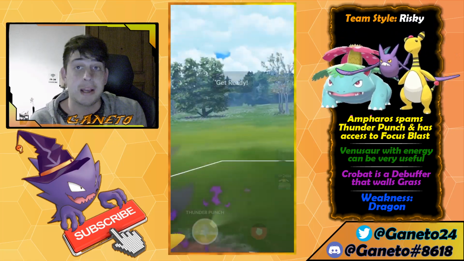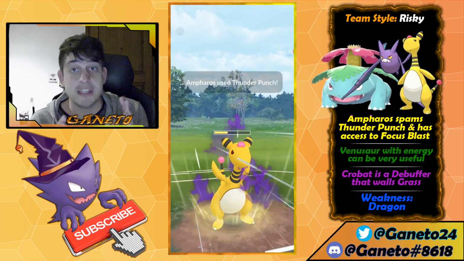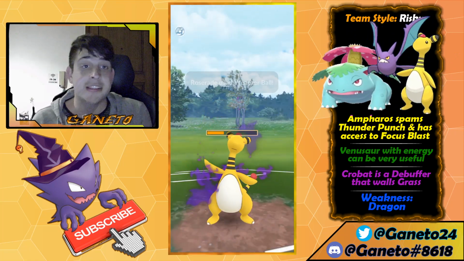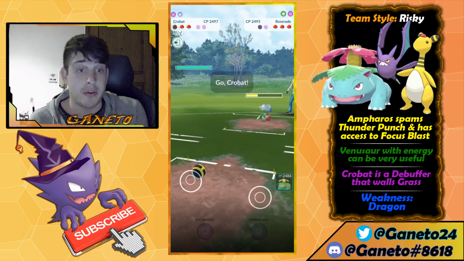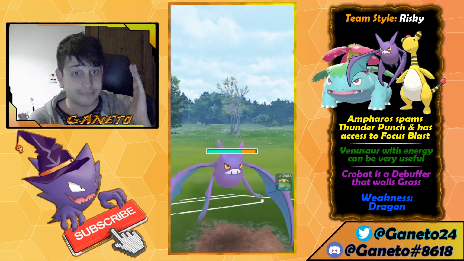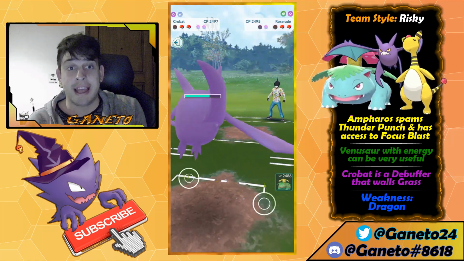And you also have at the back Crobat, which is a huge debuffer with access to Shadow Ball, which can deal huge damage even to that wall rain, and have access to my Venusaur as well, since he can do a lot of damage against the meta. This team is really weak to Dragon. This means that Dragon is just gonna destroy this team. Up in the lead, at the back, yeah. Something like a Goodra, like a Dragonite, perhaps will give you a hard time to pass.